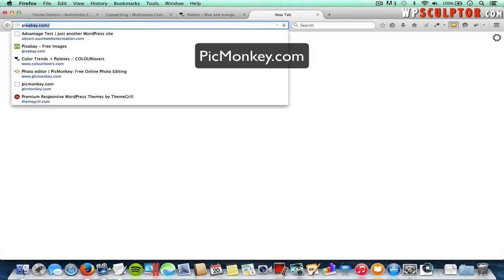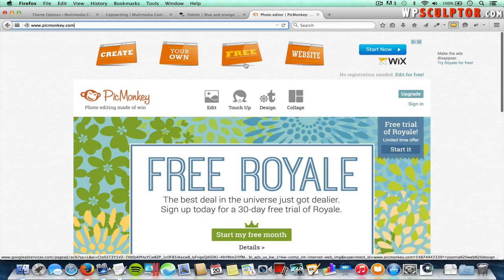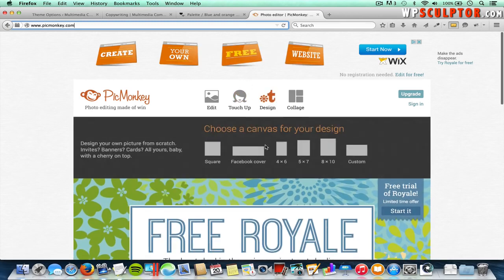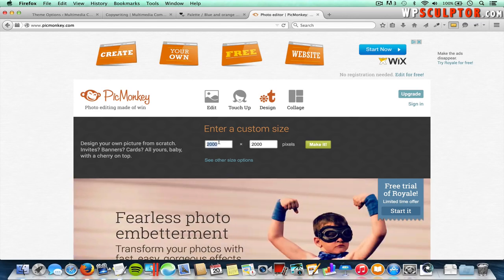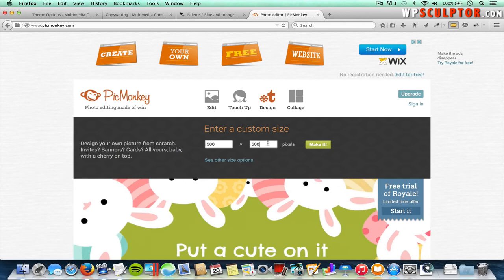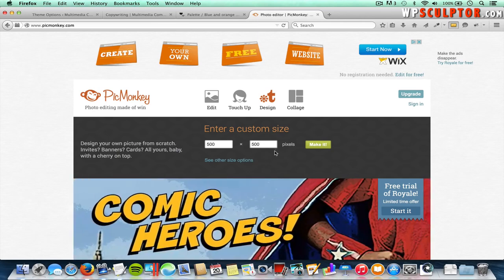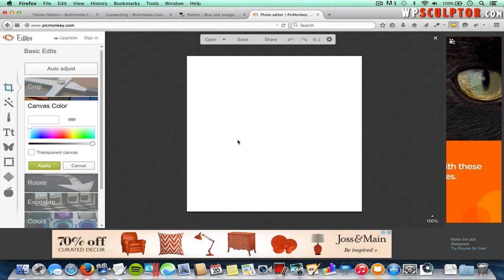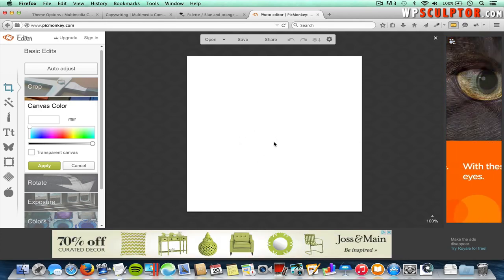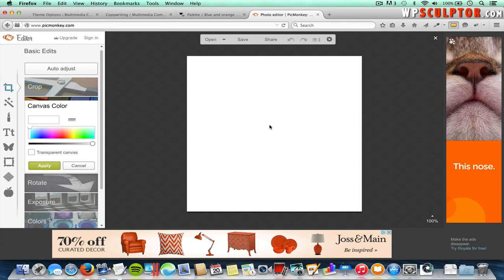And then to create our logo, I'm going to exit out of this tab that I don't need and open another one. I'm going to go to a site called picmonkey.com, and then I'm going to come down and hover over design, and then I'll come down and click on this custom option, and I'm going to make my canvas 500 by 500 pixels. This is actually going to be much larger than our logo, but it'll give us plenty of room to work with, and we'll be cropping our logo out of the canvas anyway. So then I'm going to click on make it. And here I do want to point out that if the PicMonkey application crashes for whatever reason, just reload the page, and it should load just fine.